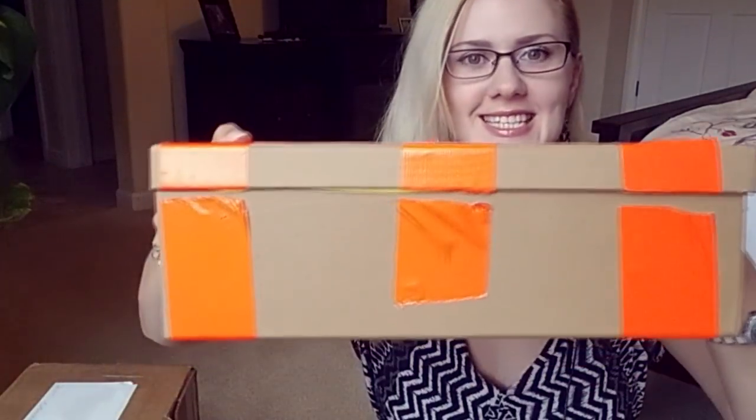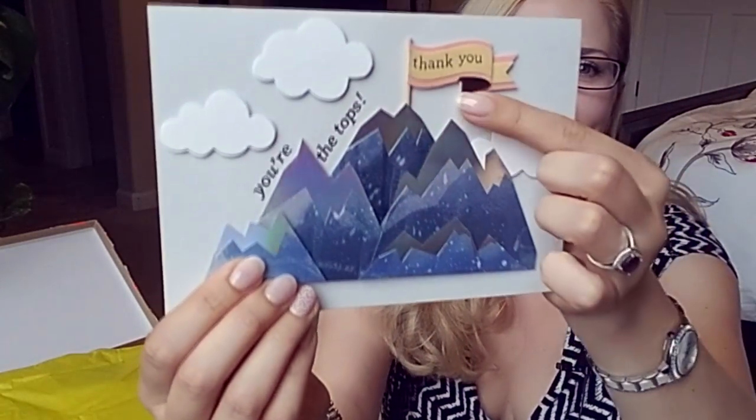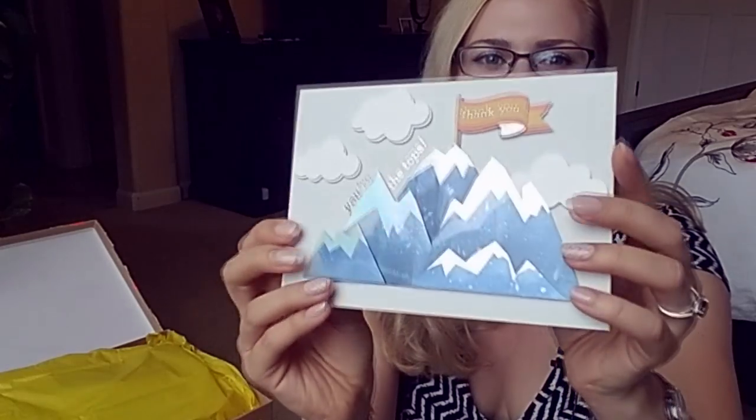First is Anna's box. It's nicely taped with duct tape. Once you open it there is a card — that's actually quite my style. She is friends with both me and Daryl so she knows us both. And it says 'you're the tops.' Thank you. How cute is this card? I really love cards. Inside it's a very nice personal message and it says 'you rock' to both of us. So that's pretty cute. Thank you, Anna.